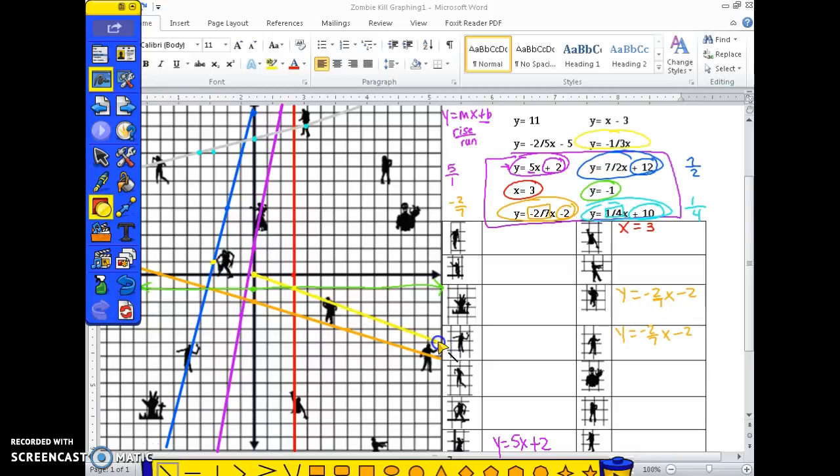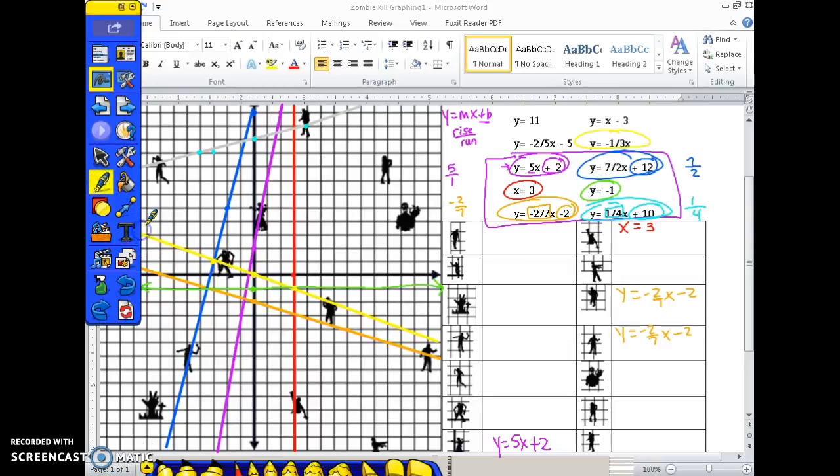connecting these points, and remember we always extend it all the way. And you should always make sure to draw an arrow at the end to show that these graphs are extended. Finish this page for homework, and if you have any other questions about how to graph slope-intercept form, then see me in class.